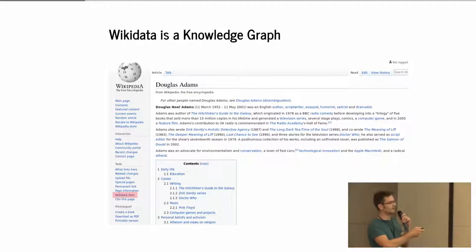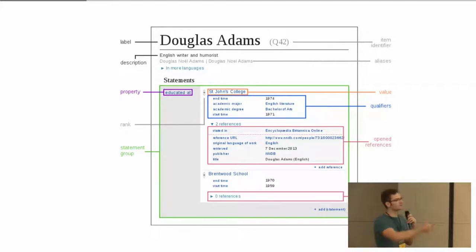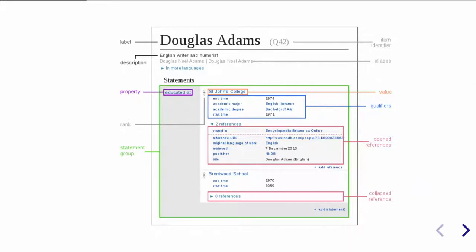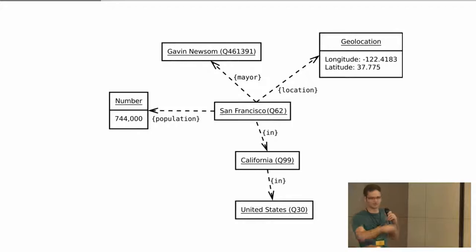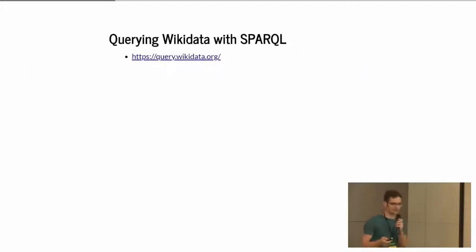For example, for this Wikipedia website on Douglas Adams, you will see in the bottom there a Wikidata item. So that looks like that. You have this item with the ID we saw before. And each of these items is structured in such a way that you have statements, which are basically properties pointing to some other entity or some other item. And here you can see that Douglas Adams was educated at St. John's College. And St. John's College is again a Wikidata item. And you can have these connections going through all of these areas, and you can ask very interesting questions with that. But how do you ask questions in Wikidata?